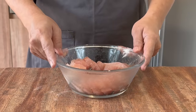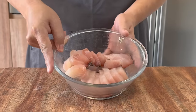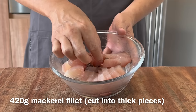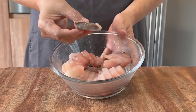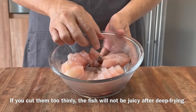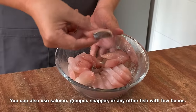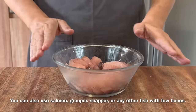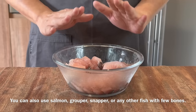Now we'll do an easy seasoning on the fish. I have with me over here 420 grams of mackerel fillet, which I've cut into thick pieces like this. Don't cut it too thinly, otherwise you'll lose a lot of the juice inside there, which we don't want. Apart from mackerel, you can always use salmon, grouper, snapper, no problem. Any fish that doesn't have too many bones, no problem at all.